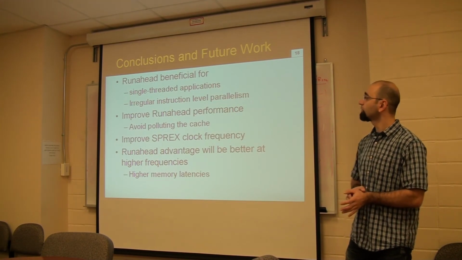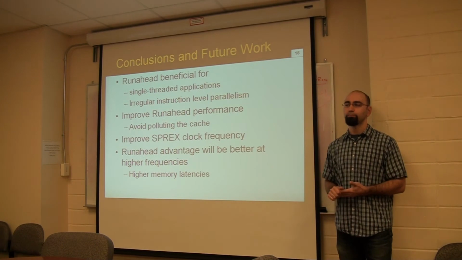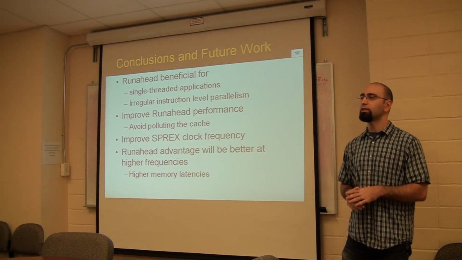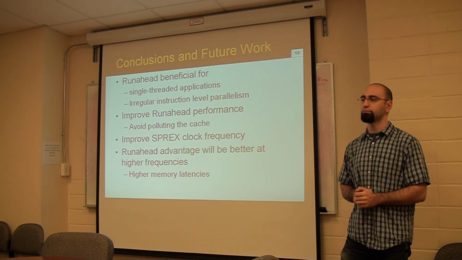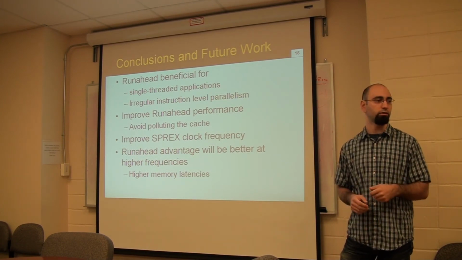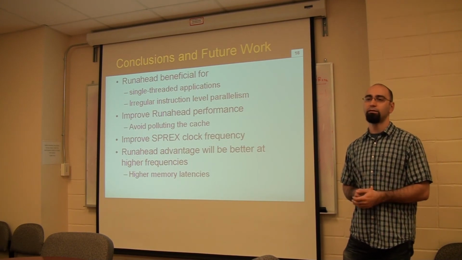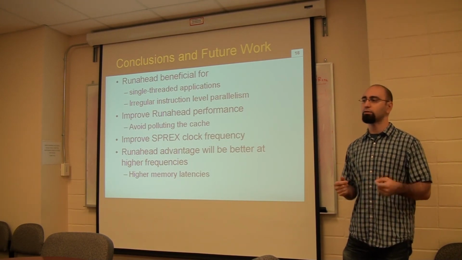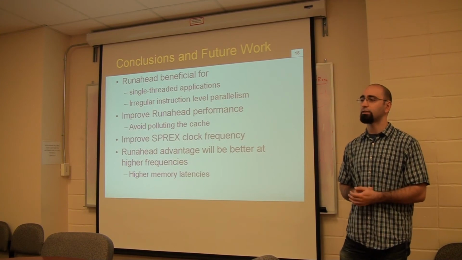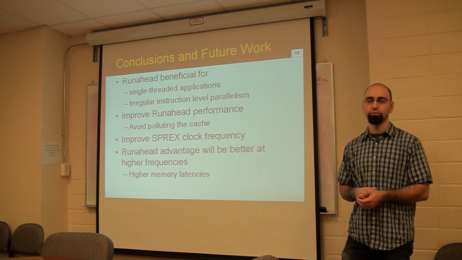So what do we need to do to make Runahead better? Runahead can easily pollute the cache. Small predictors could be used inside the cache to avoid fetching lines that are polluting the cache. We can have metadata by cache lines, saying that these lines are really important to this benchmark, so do not evict them in Runahead mode.